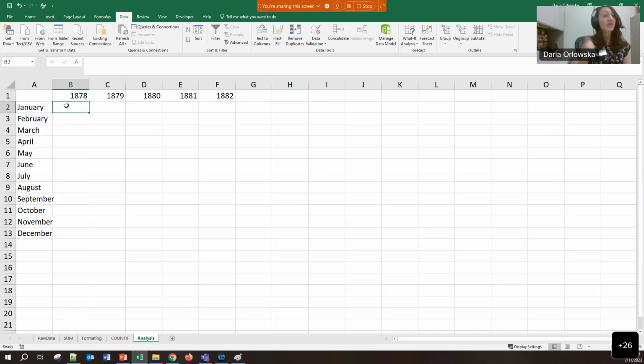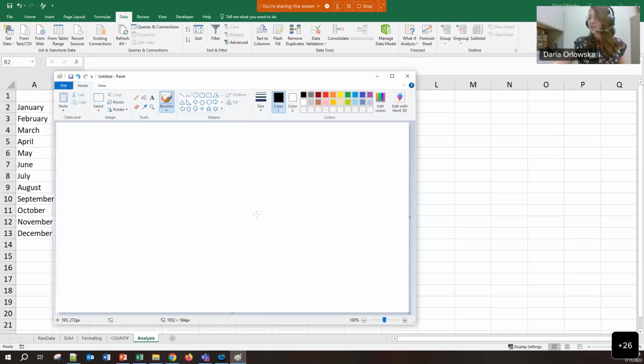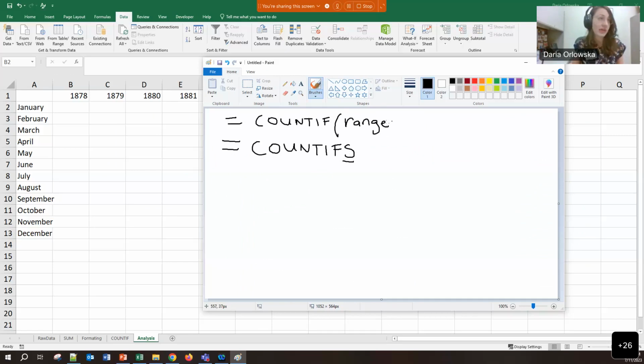Except we're taking several pieces of criteria. So if I go ahead and go into my Paint document, instead of a COUNTIF formula, we're going to be using a COUNTIFS formula. The only difference between a COUNTIF and a COUNTIFS is the S and how much criteria it takes. So if you remember, a COUNTIF takes your range, so where that data is located, and then the criteria, so what are you looking for within that range.